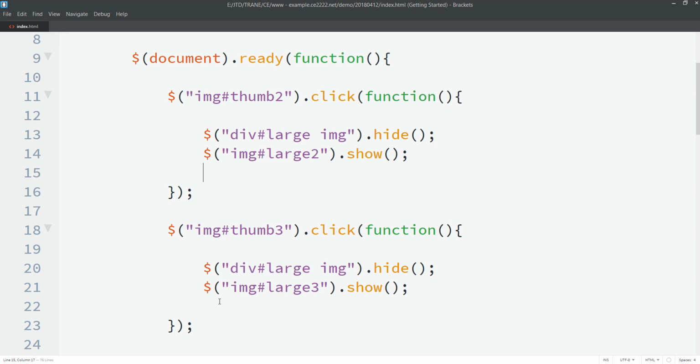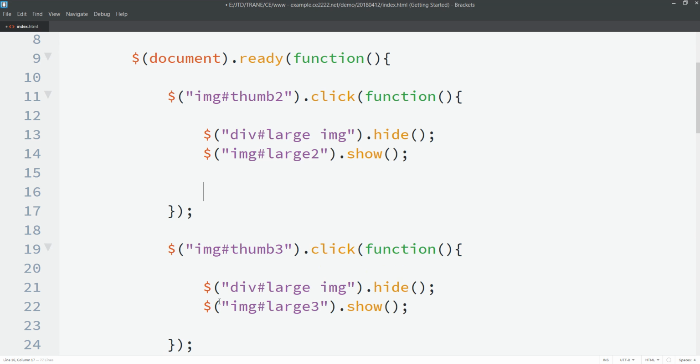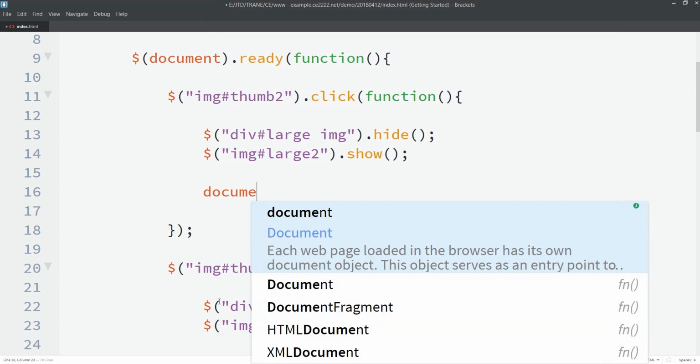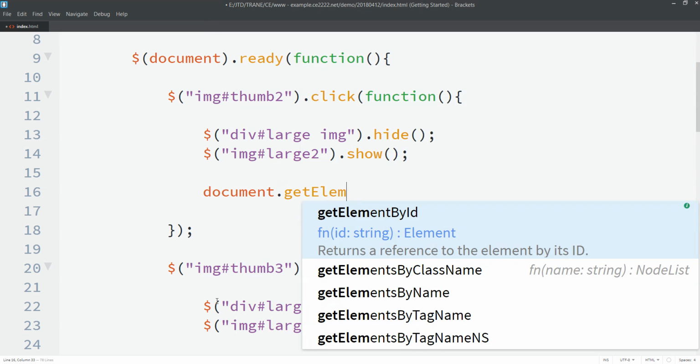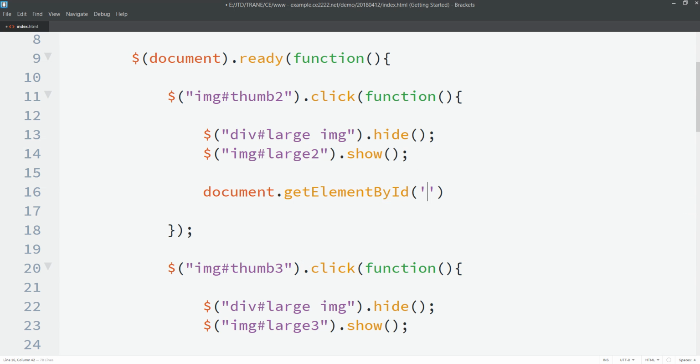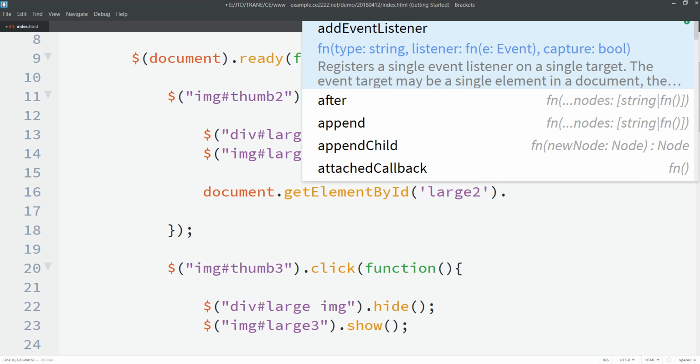Whereas if we weren't using jQuery, we'd have to say document.getElementById and then this large 2. It's kind of a much more confusing way.